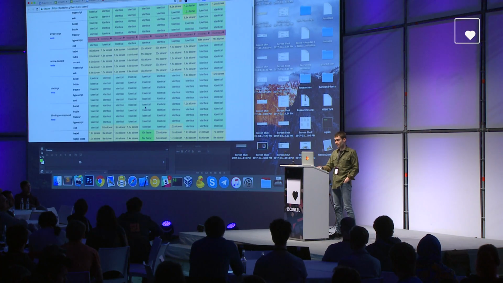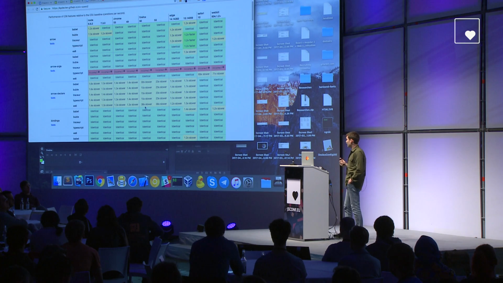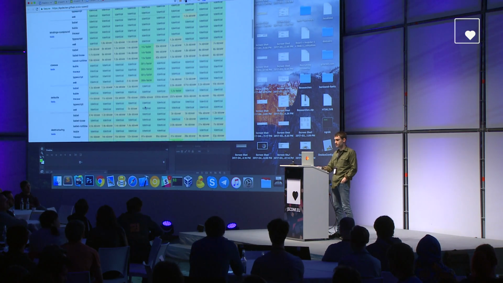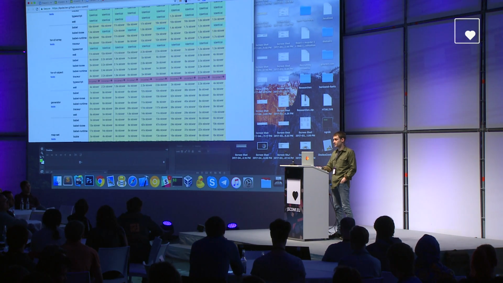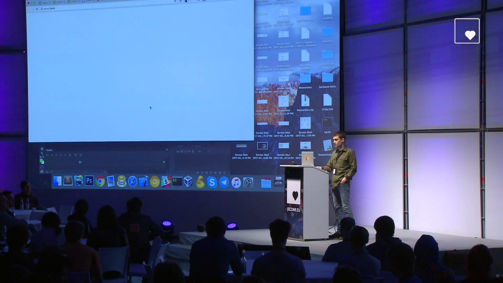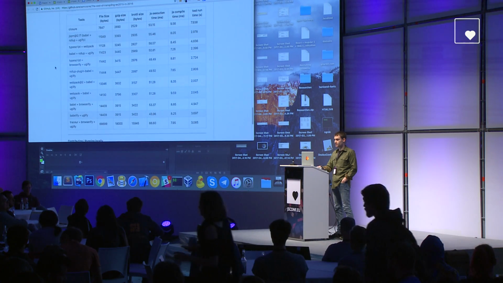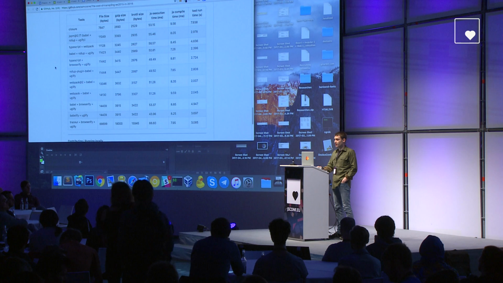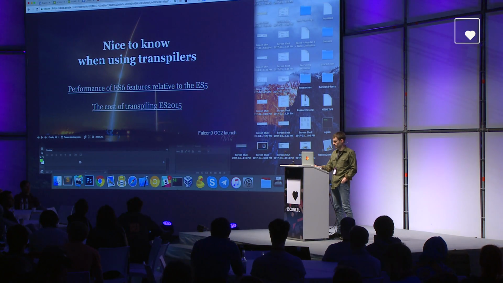There are some projects which compare performance of ES6 features compared to transpilation engines. Sometimes it's identical. A few months ago, a year ago, it was very different. Now there are a lot of green fields, but still some yellow stuff, which means 3 times slower, 2 times slower. Yeah, transpilation has a price, and you should be aware of that. Also, there is a cost for bundling and transpiling. There is a table with differences of different bundlers, and the difference sometimes is 10, 15, 20%. So it's remarkable. You may even change your bundling system because of that, but I don't think you will.